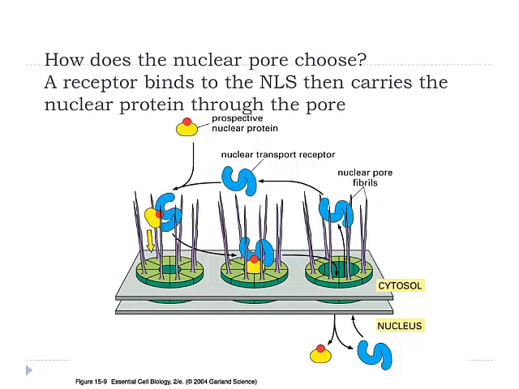It's not a slow process, very quick, happens in a matter of milliseconds or seconds. But it's definitely a stepwise process where the protein will not be able to get across unless first it binds to its receptor protein. That receptor protein then interacts with the proteins in the pore complex. And then once the protein is inside the nucleus, the dissociation of the receptor and the nuclear protein occurs.